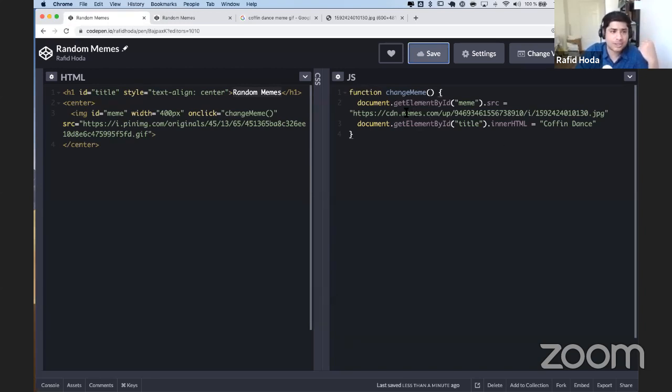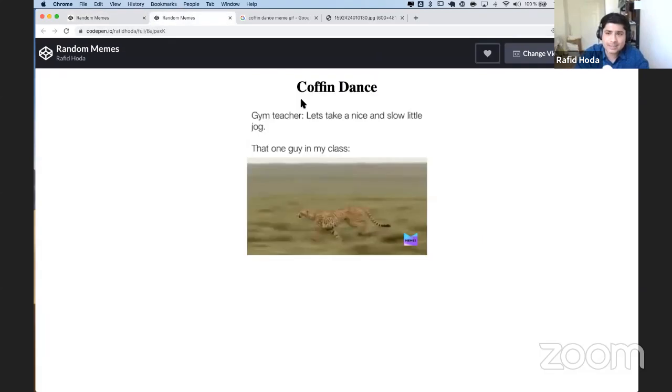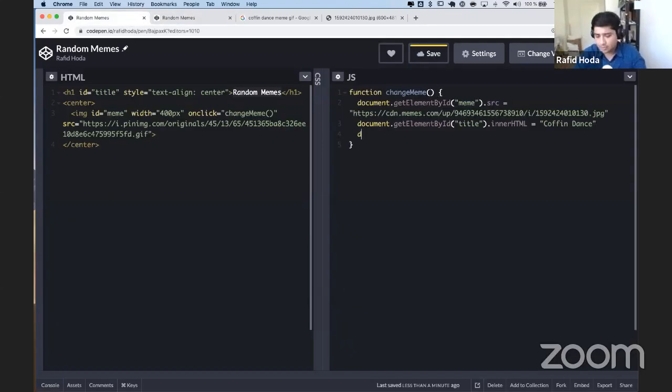Everything that you want to change, you just have to declare it in one line or more lines if it requires that, and then you just list those out like this. So let me just do one more before I go to the next one, just to kind of hit the point home. Let's say that in addition to changing the text, you also wanted to change, I don't know, the color of it. Then you would go in here and say another one of these, document, getElementById.